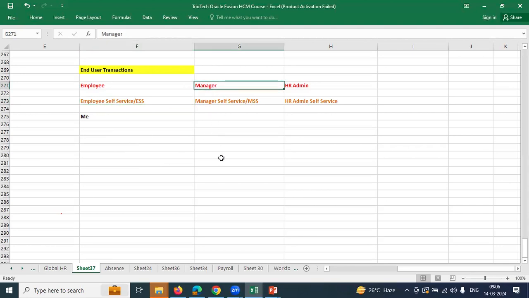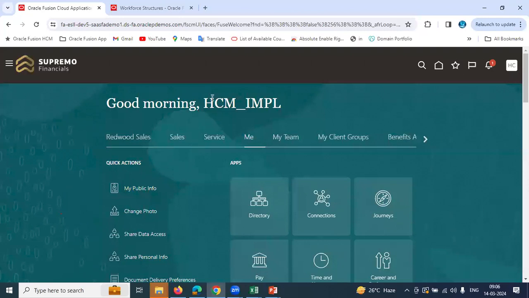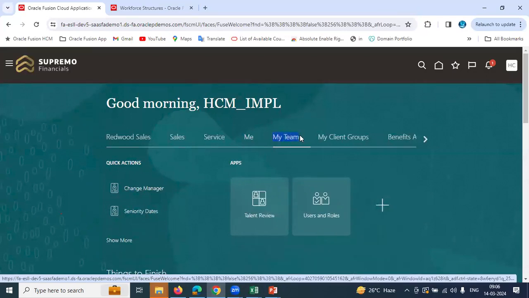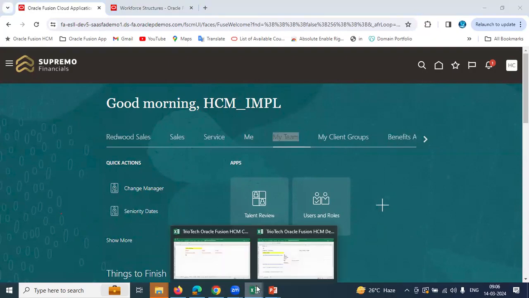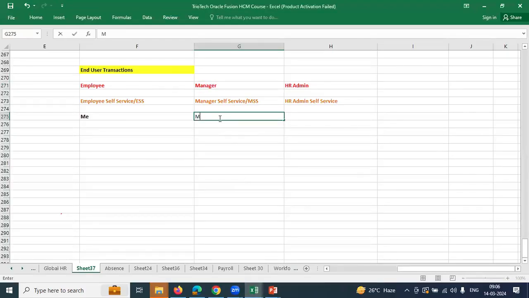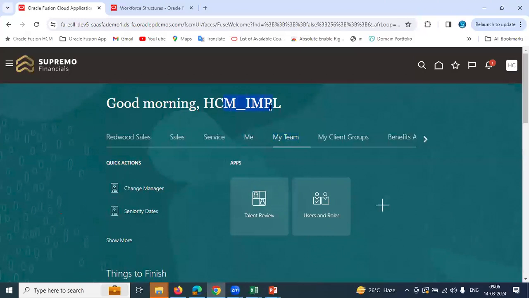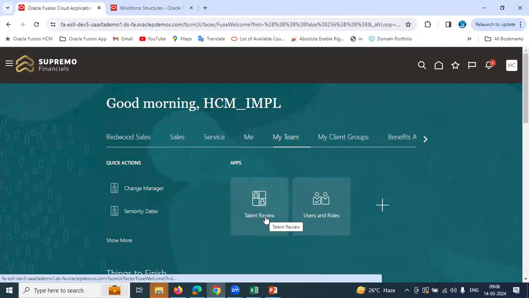Then coming to manager team. Once you log in team, if you are a managerial cadre person team, along with Me, you can see something called My Team. See, there is something called My Team. So in the Fusion system, this My Team functional area, we call manager self-service in the system team. My Team. So if he is a manager, he wants to do certain transactions to his subordinates team, then he will come to My Team. Then again under My Team, a couple of things will be there. As per the role, it will come. He can check out his subordinates and he can perform the transactions he wants to do team.